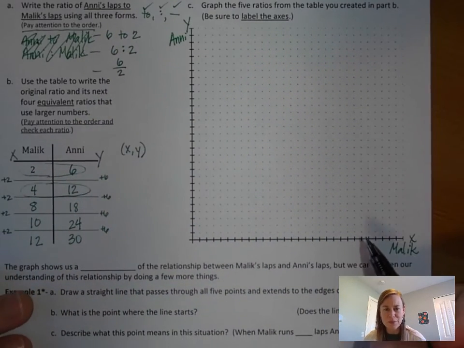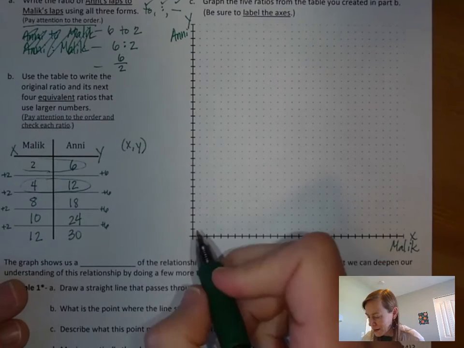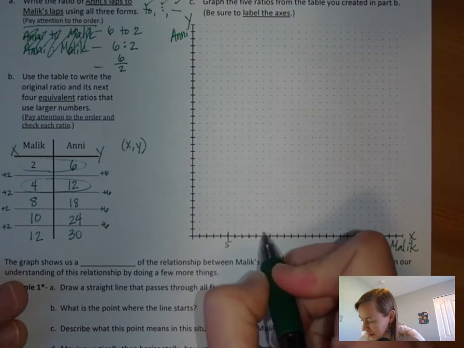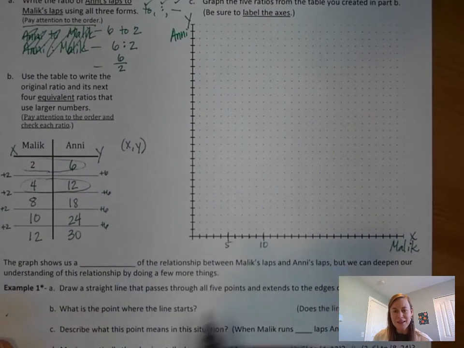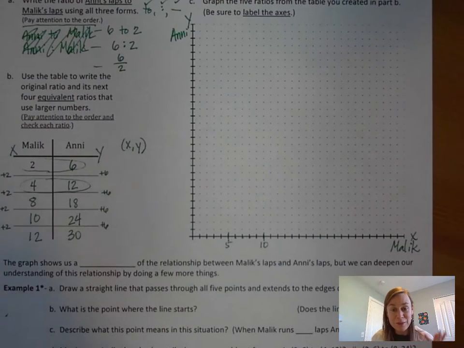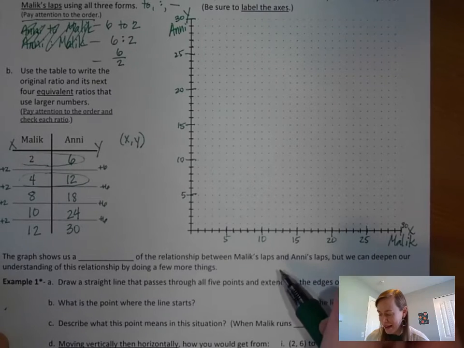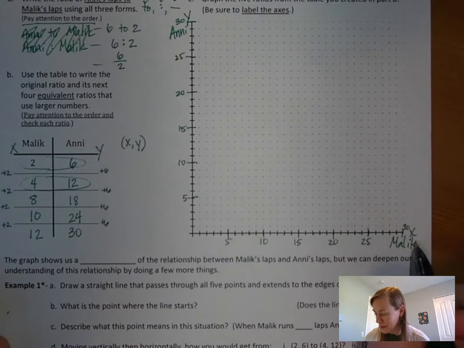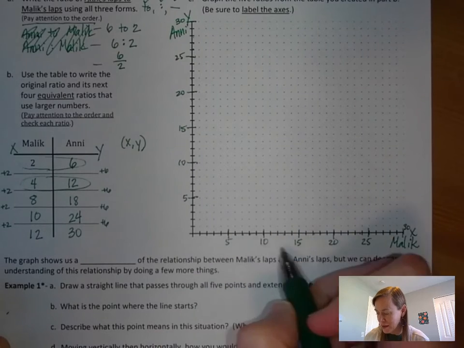Okay, now we've just got a lot of little slashes. Let's make sense of those. I'll just mark them in 5s and 10s. So 1, 2, 3, 4, 5, 6, 7, 8, 9, 10. This is going to take me a second, so I'm going to pause and finish up. Feel free to pause on your end as well if you're doing this. Okay, so now I have my axes labeled, both with the person's name and with the numbers.